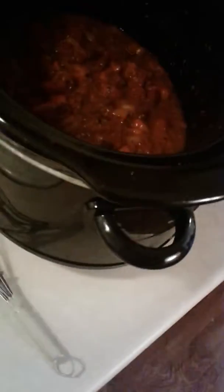So here I've got my sauce. I've got it into the light a little better. I got them all off of the pans, poured it in, and I've just been mashing on it. There's still some skin of the larger ones I might pull out, but for now I'm just going to let it stew in the crock pot. While I'm gone, I'll probably be gone for about an hour or so. This part is probably just going to give it extra flavor. I could probably put this in the blender at this point and just blend all that up and have a great sauce. It smells awesome. But since I've got the extra time, I'm just going to let it get some more flavor and let it stew a little longer in the crock pot while I go pick up the kids.